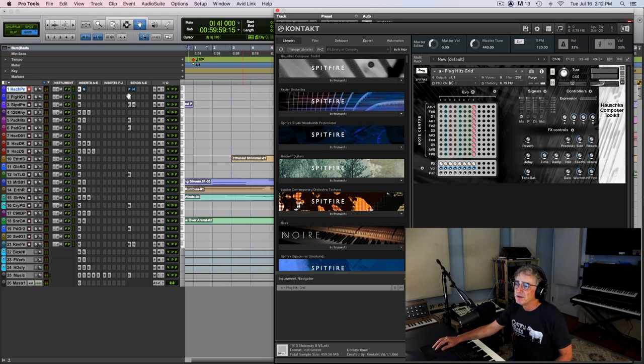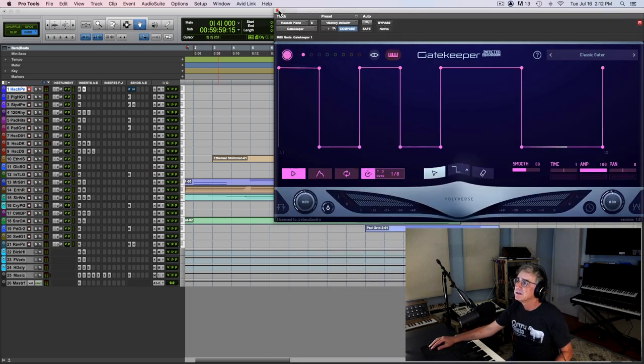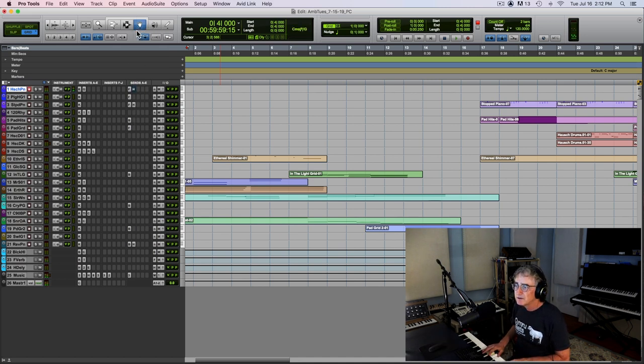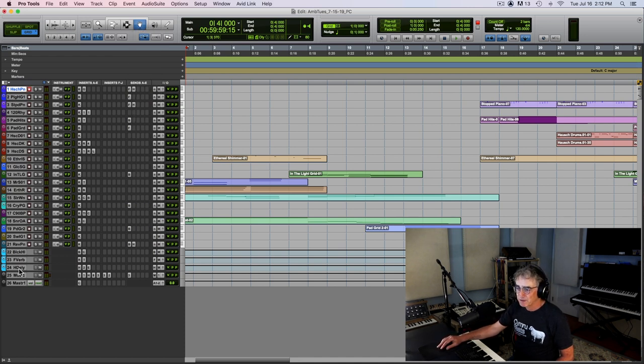And what I've done is I've added something called a gatekeeper, which is a rhythmic gate to that. It's really nice. And I've sent it through the FabFilter reverb. And then the next thing I did was I sent it through this delay chain that I made. And let's take a quick look at that because I've got a lot of stuff going through there.